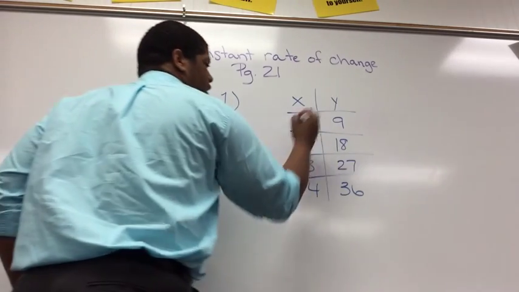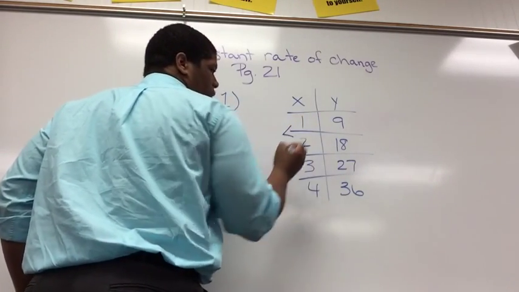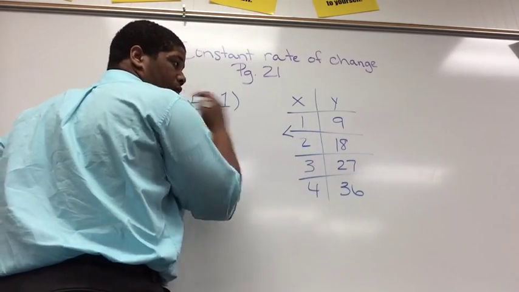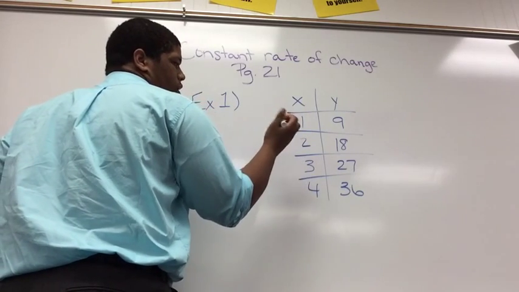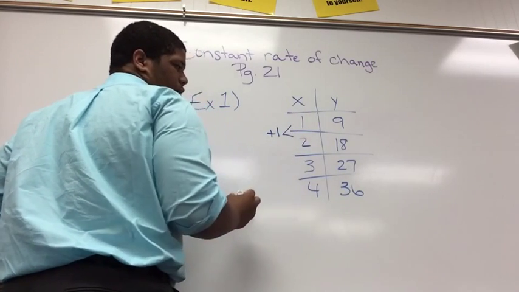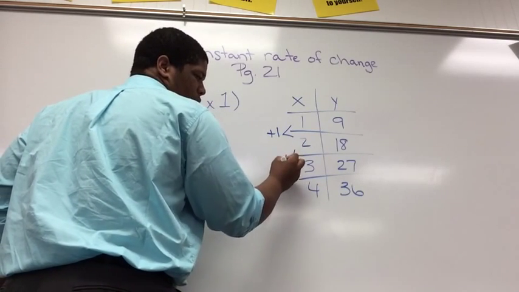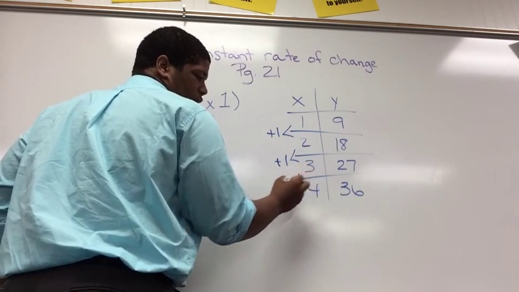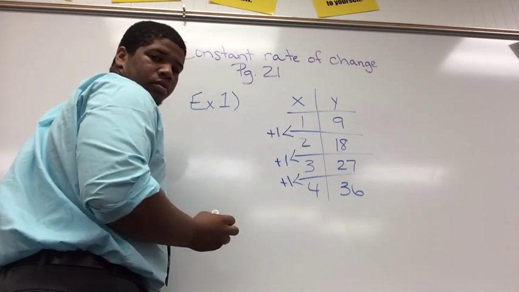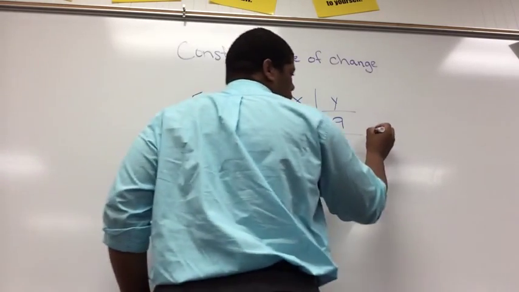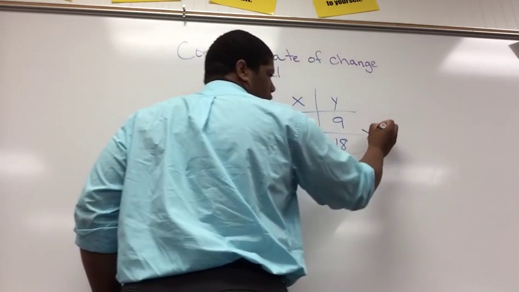So right here, I'm going to put somewhat of an arrow going from here to here. That's going to be plus one. From here to here, that's going to be plus one. From here to here, that's going to be plus one. And I'm going to go to my y side, and I'm going to do the same thing.